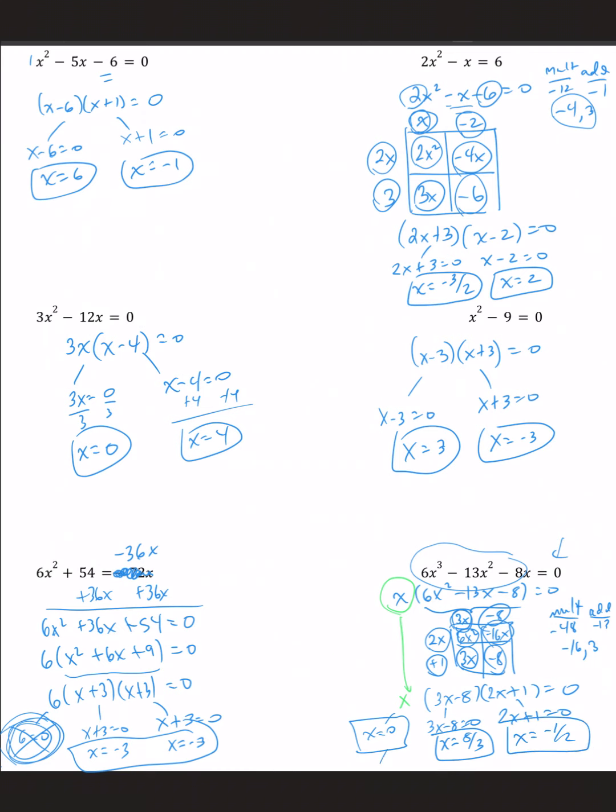Now notice we got 3 answers on this one, and the power that I started with, the highest power was a 3, and all of the others had powers of 2, and we got 2 answers. There's definitely a connection there. We'll talk more about that later in the year.